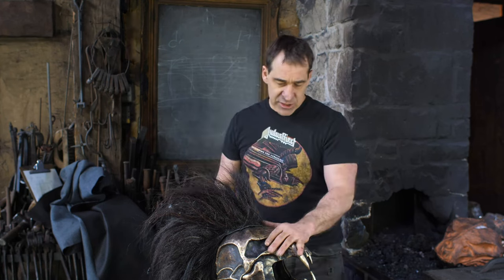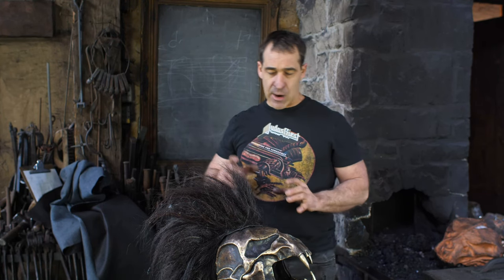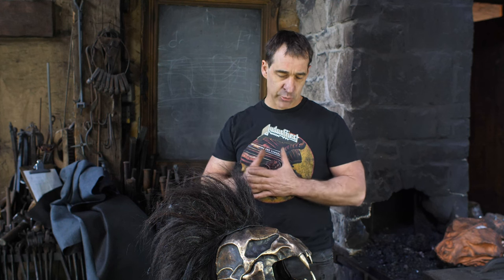Anyway, the helmet is done. It came out pretty good. To be serious, quite honest, I struggled with this one quite a bit. This is a very complex shape.